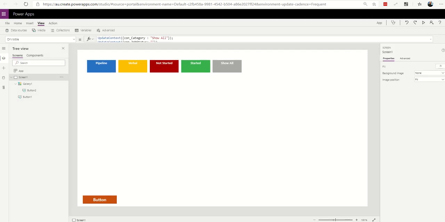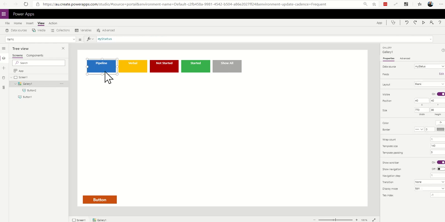Next thing we're going to do is add the main gallery from our BD pipeline data source. Actually, I tell a lie, reading my LinkedIn post here, what I need to do is put something else in this button. So let's do that. There's a couple ways you can do this. I could put a text field on top of my button, and then if anyone clicked that text, it wouldn't actually work. But if they click the button, it would work, or I can put the text inside the main text of the button.